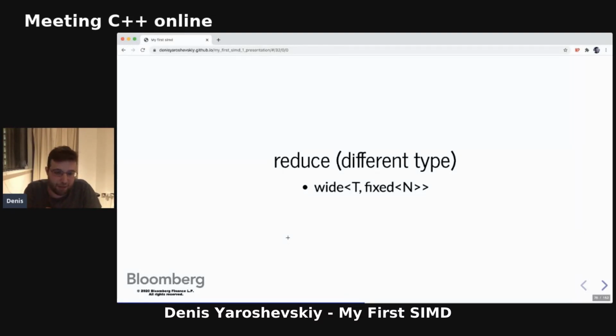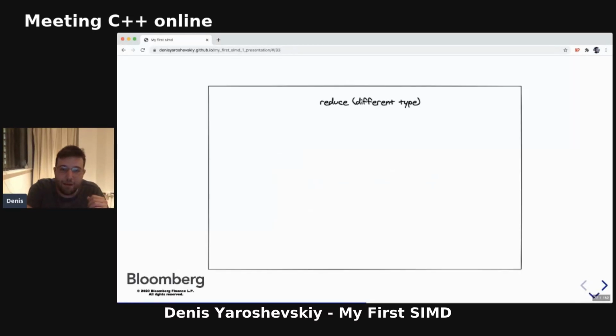So let's say my native size is 32 characters, but I can create a register of 16 characters, and it will do the correct things for me. And the second thing I need is the convert primitive. It takes a wide of 16 characters, and converts it to a wide of 16 shorts, sorry.